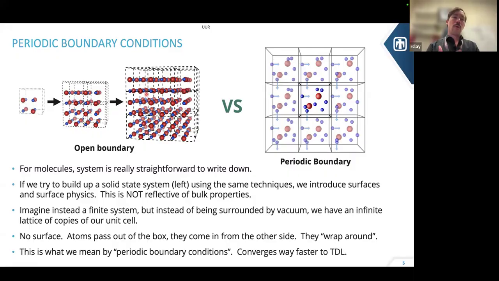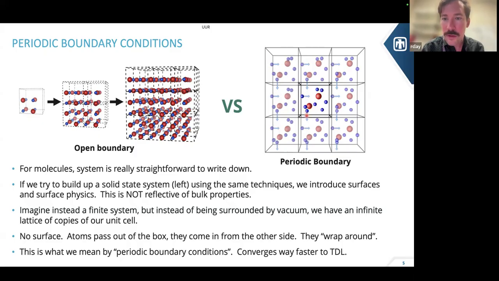And so what we do, like DFT, what pretty much field theorists do, what everybody does when you're trying to mimic these infinite systems, is imagine I have a little unit cell over here, with a fixed number of atoms in this box. Now, I'm not dealing with an infinite number of atoms, but this thing is sitting in an infinite lattice of replicas.